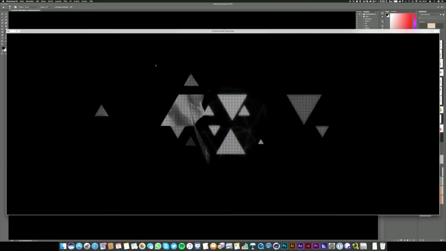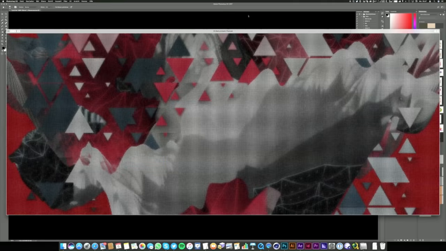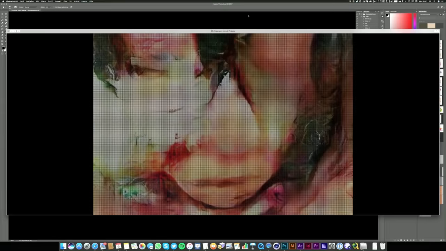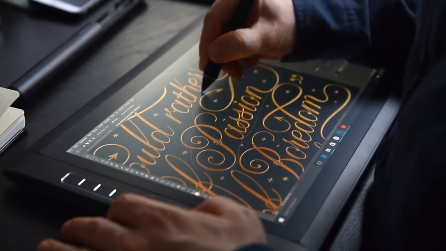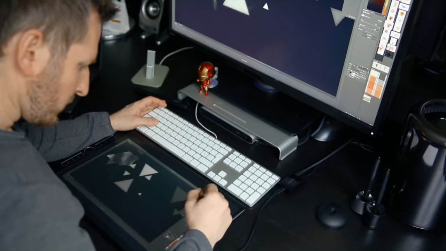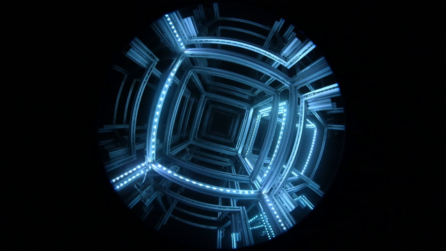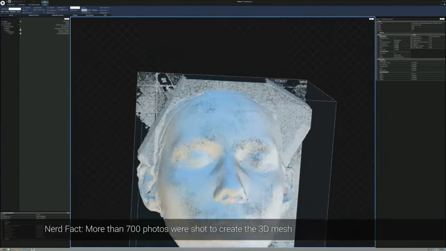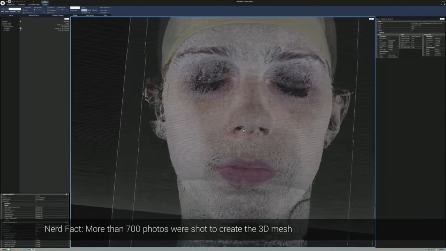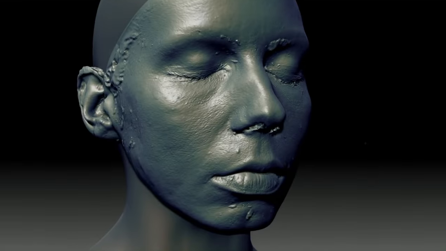We carefully had to curate all the artwork from the artists to find something that would work as a projection setup. Each of the artwork was turned into a black and white image with a raster effect to make it more like a projection. We also added some chromatic aberration and some imperfections. Daniel Henjes created this amazing 3D scan of this girl's face that we used to be able to go into a macro level of detail.